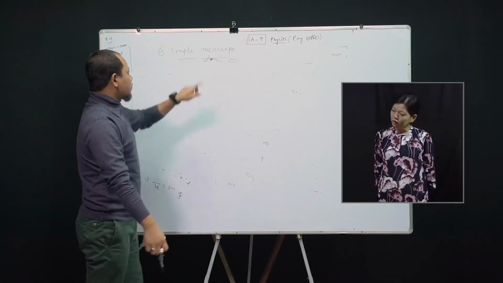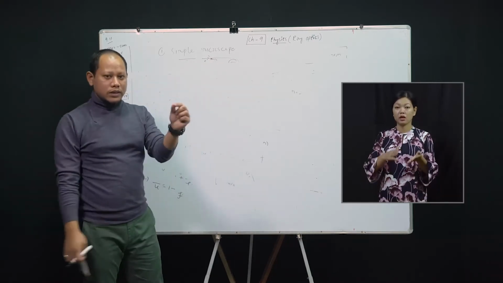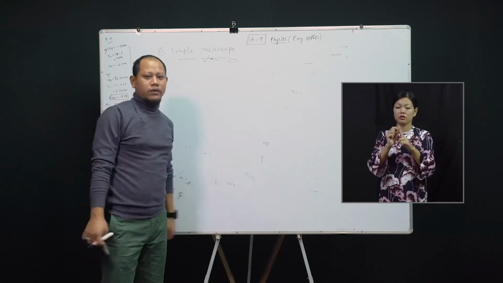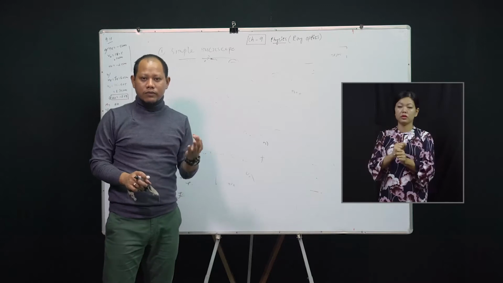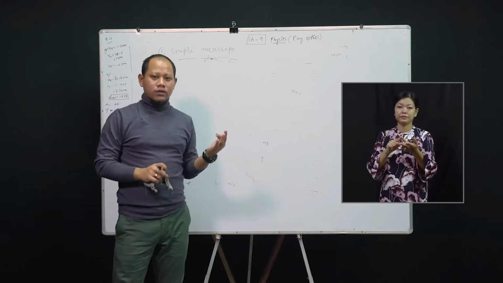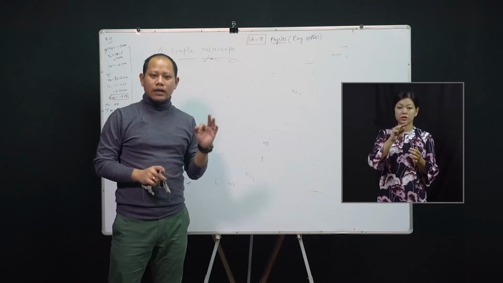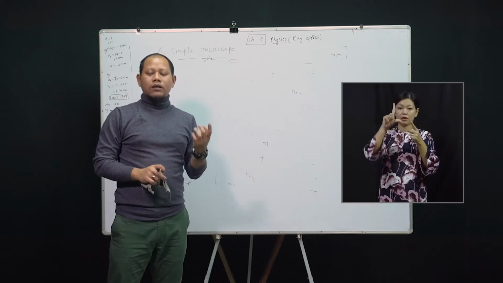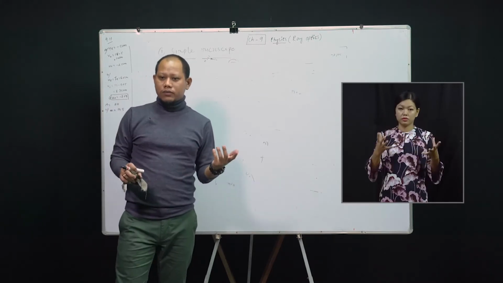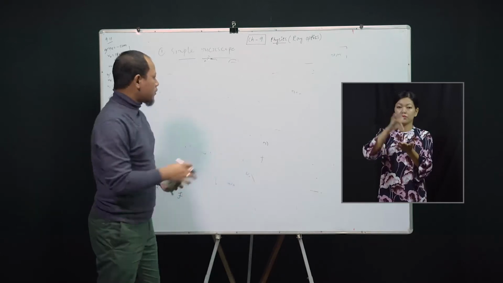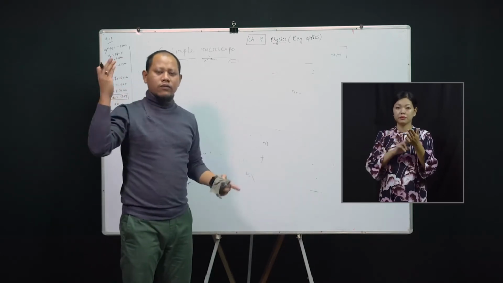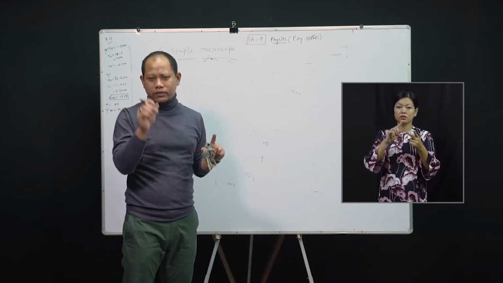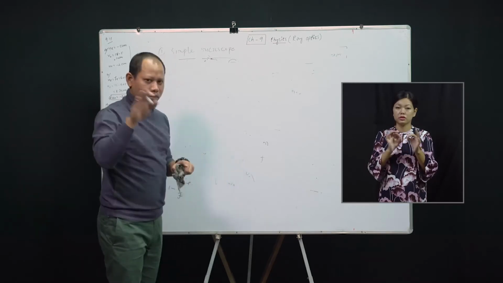So now let's start. Magnifying power when the image is formed at infinity. You have to write the topic, magnifying power when the image is formed at infinity. The definition is every time the same, right? Magnifying power is the ratio of the angle subtended by the image at the eye to the angle subtended by the object when the object is placed at the least distance of distinct vision. This is very simple, you can go through it. Every time the same. The magnifying power definition for simple microscope, compound microscope and telescope is the same, just slightly different. You can get it from the book. I'll just show you the derivation.